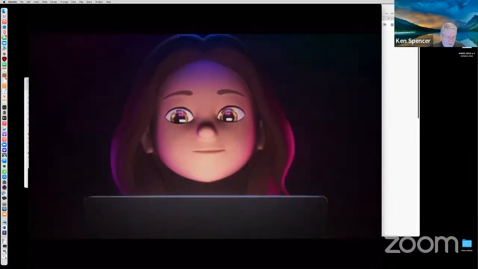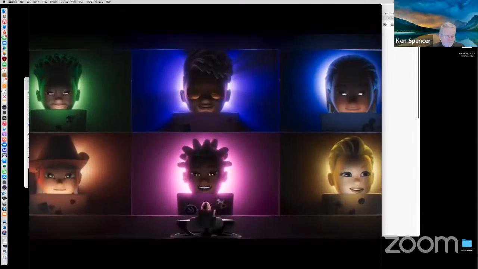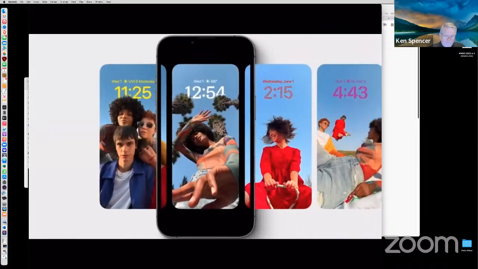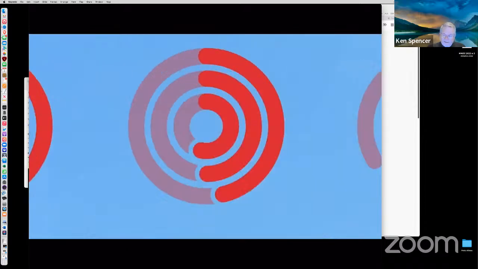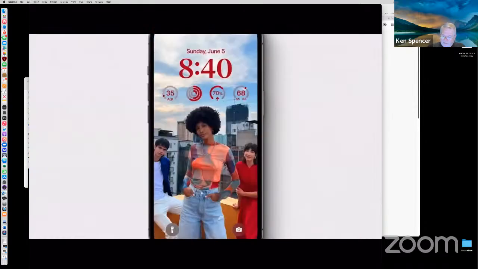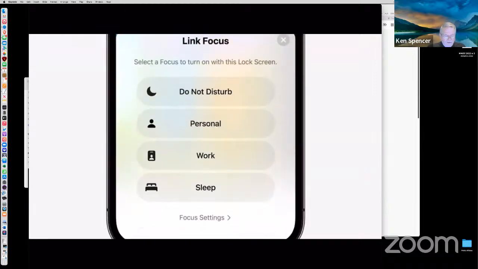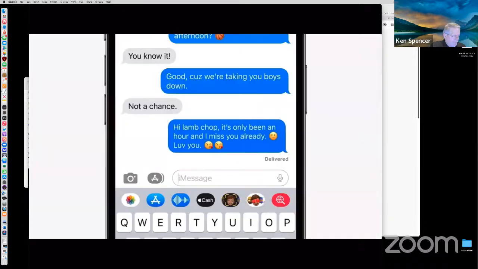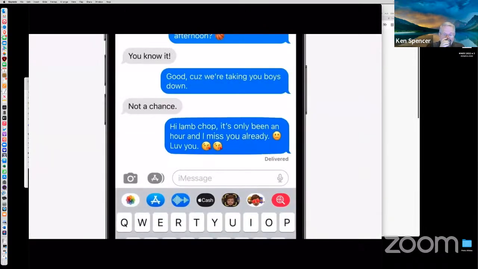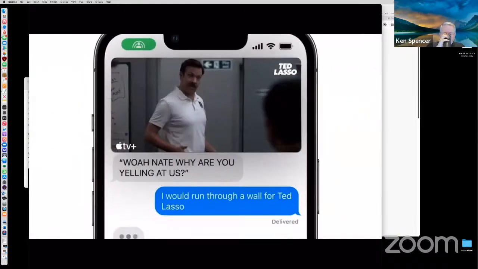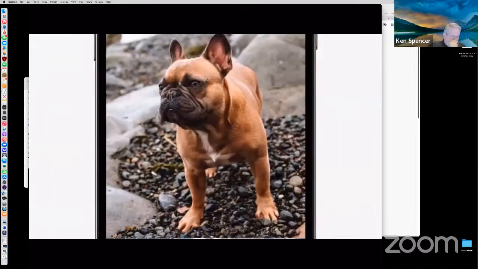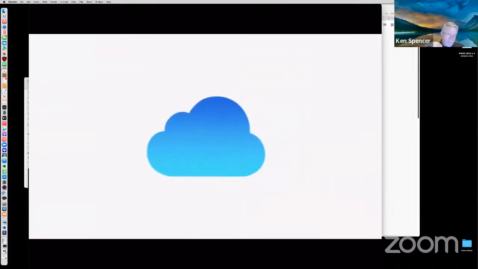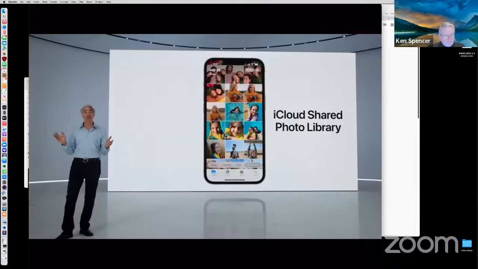Welcome to HQ. I'm Serenity Caldwell. Here's your day one debrief of WWDC. iOS 16 is now mission ready, starting with the reimagined lock screen. Choose from countless fonts, colors, and widgets to personalize your iPhone. Want to set boundaries between work and home life? Activate personal focus. And if you've ever sent an embarrassing message, now you can fix that. Or better still, erase it before anyone spots it. With SharePlay, you can actually watch movies and shows with friends while messaging. Want to send a picture of your best friend without the background? Just touch, lift, and send. Sharing photos with family just got a lot easier with iCloud Shared Photo Library.